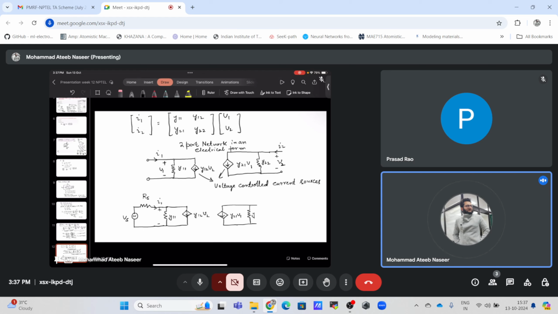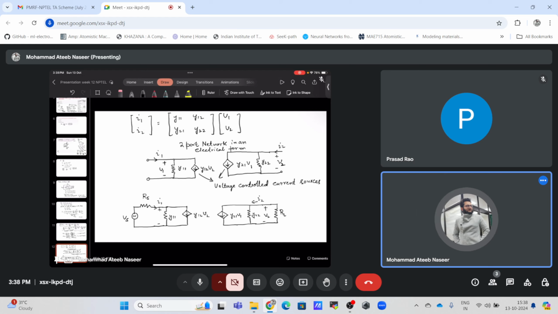This is Y22, I2. This is V2, and now I am connecting some load to it as well. This is our RL, a resistive load we are trying to drive. So it will be better for us to have the RS in terms of the conductances.